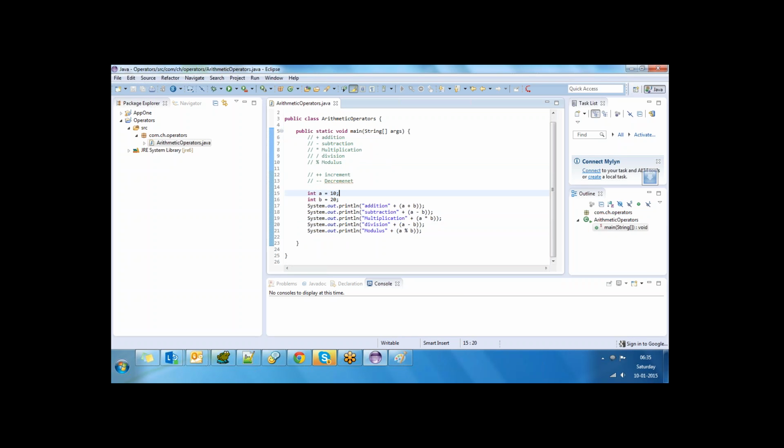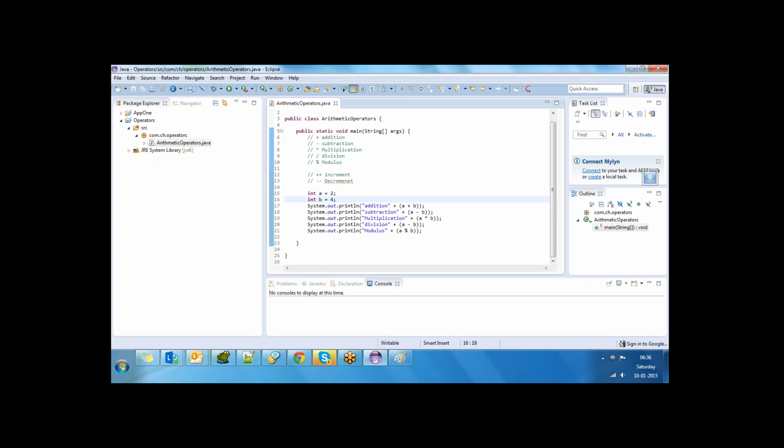Now run the application. Can someone tell me the correct output? 30 minus 10, 200. Okay, let me put it like this. 1 by 2, 0.5. 6 minus 2, 8. 2 by 4 is 0.5, and the last one, for modulus, I think 2. 2 by 4, yeah, I think 0.